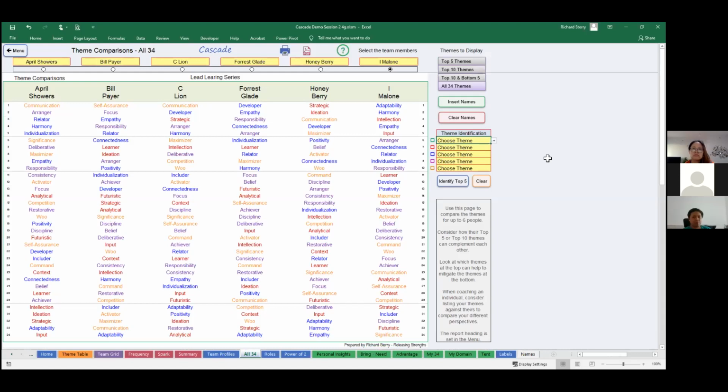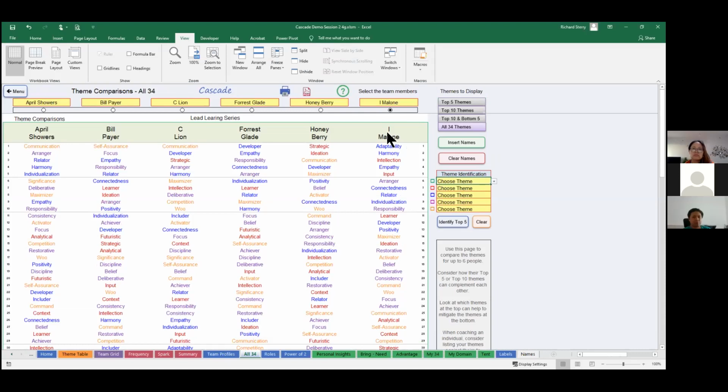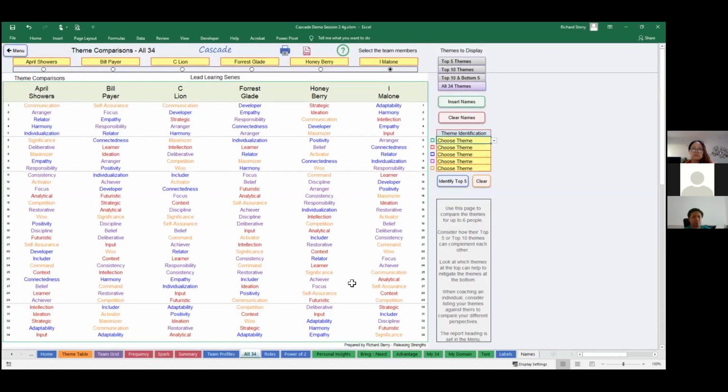Actually, just a quick tip while I'm there. If you don't know this within Excel, if you press Control F1 on the keyboard, it shows a ribbon, but that takes up a little bit of screen, especially if you're working on a small screen. You can press Control F1 again, and it takes off that ribbon, and then you've got much more space to show the content of the screen. So there's a little Excel tip for you.